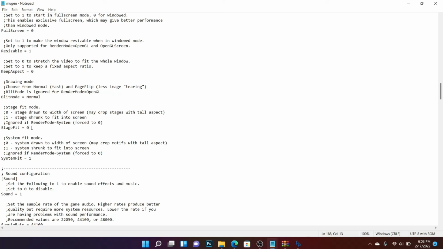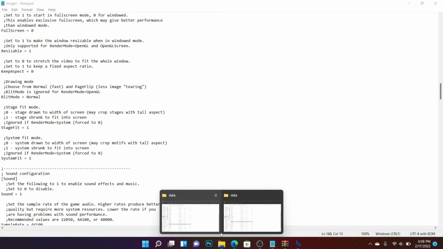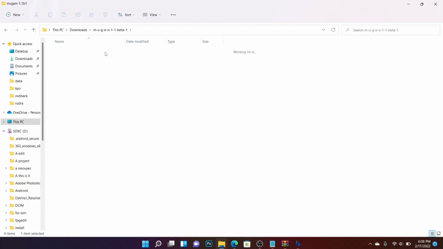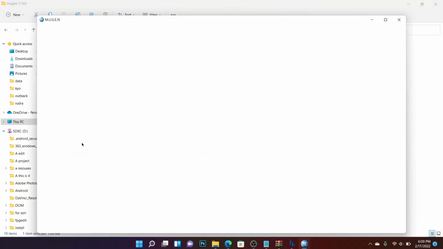But if your stage is looking a little bit stretched, what you want to do is change stage fit to 1, and then we're gonna go down, save, and now we're gonna open up our Mugen and go back to that stage and see the proportions, because it looked like it was kind of zoomed in. But you don't have to do this, because not all stages will look zoomed in. If you're downloading a lot of older stages, you might run into this issue.